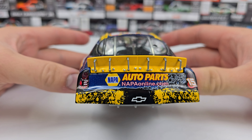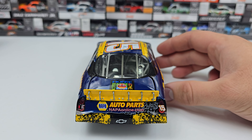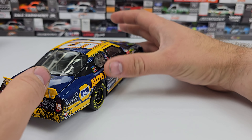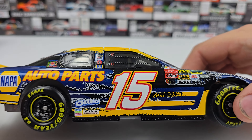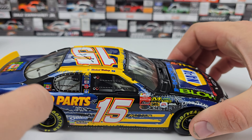Going around to the back of the car, we've got NAPA right here, and you can see all those tearing or scraping-away details. It's on the right side as well — you can see how it kind of tears and rips away. We've also got the yellow roof rails and name rails.